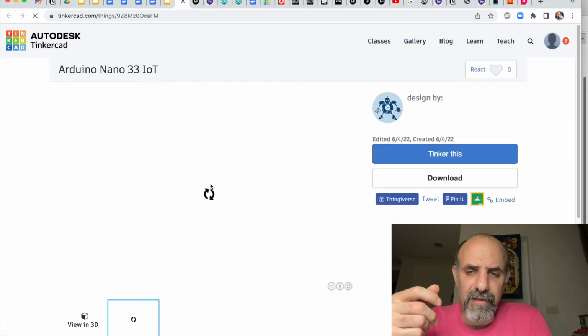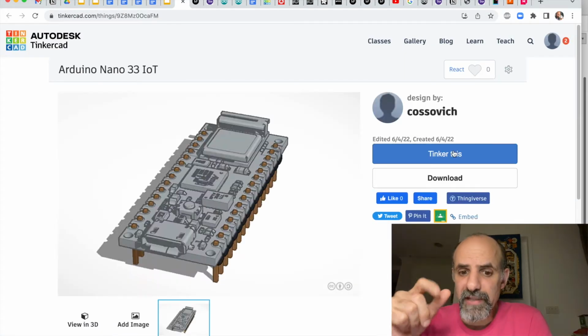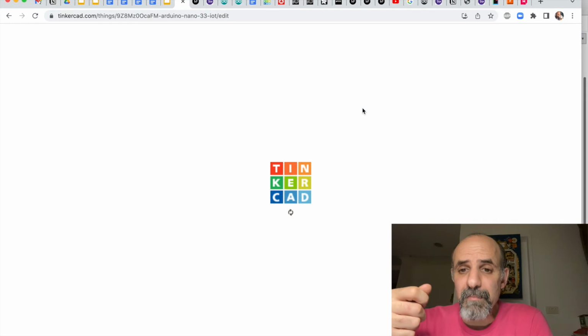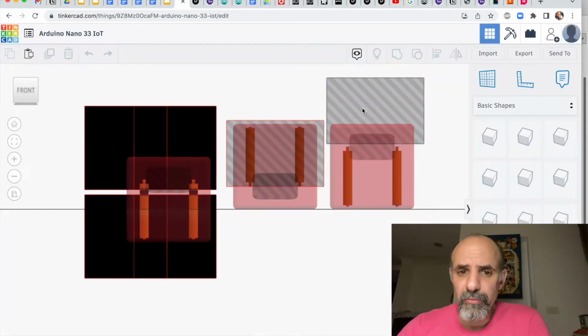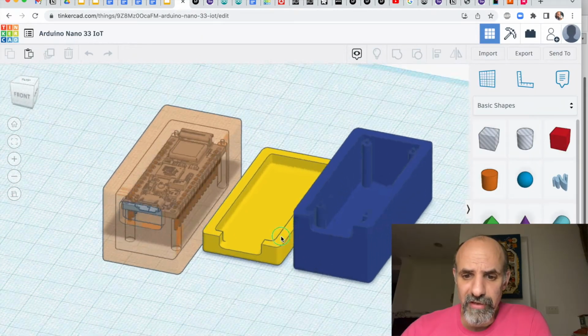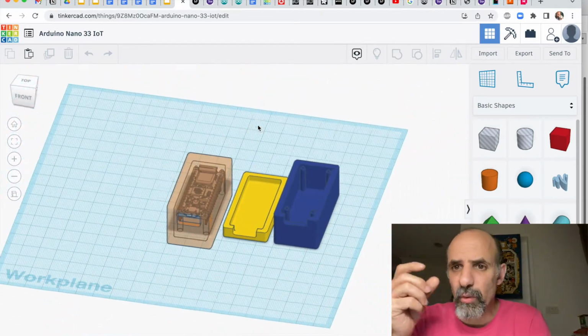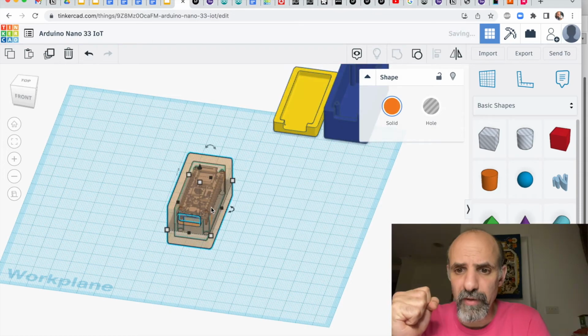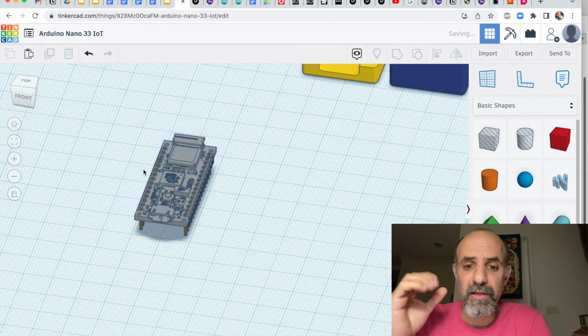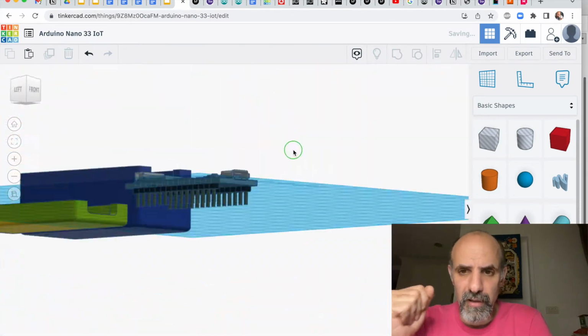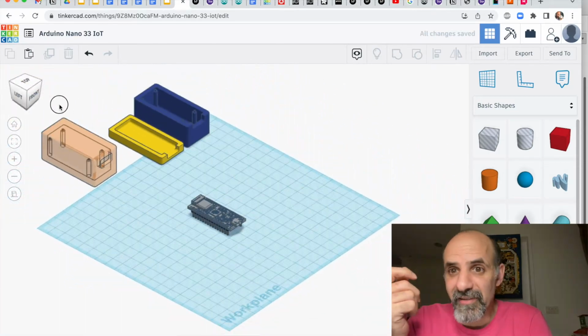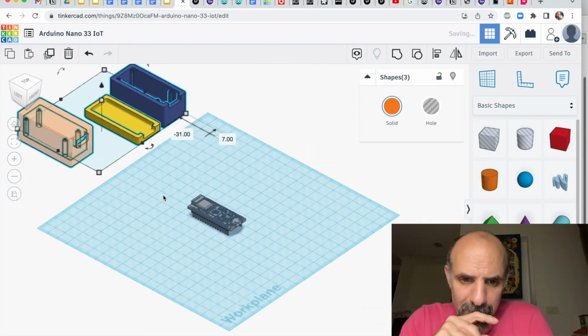I already shared this link of the Arduino Nano. It's just the Nano with the pins, but I've been modifying it, so you can also use it as a reference. You see I'm having blue and yellow, something as a case, quite thick, in case we want to have something maybe sturdy to support somebody shaking it. It has a gyroscope.